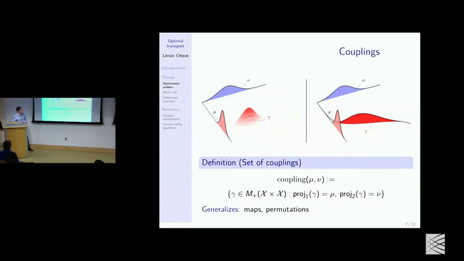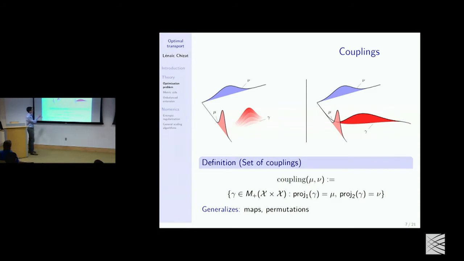So I want to talk a little bit about the constraint that I have on this object that is called gamma, which describes a transport plan. We call it a coupling. What is a coupling? It's a distribution of mass on the pairs of points, so this object gamma, as I described before, actually describes the way to transport the mass from mu to the mass of nu. For instance, if here I have distributions on a one-line segment, mu in red and nu in blue, a coupling which is admissible is, for instance, this gamma. Here, it describes a way to transport the mass from mu to nu.